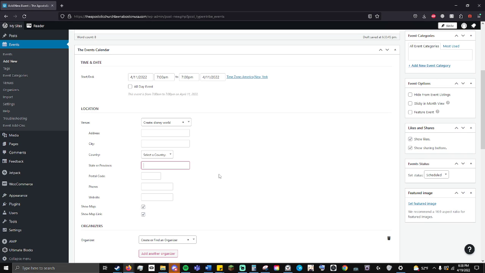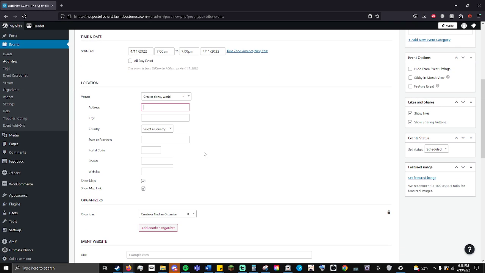The nice thing about this calendar is it has a bunch of features built into it that make it really, really nice for the user. One of the things is with this address information, it will show up on the calendar page so that if someone wants to add that event to their calendar, they can also add it to their map as well so they can navigate. If say the church isn't all going at once, they want to meet at Disney World, everyone will have the address. Now, it's pretty easy to get the address for Disney World, but if it were something else, you could be more specific with that.